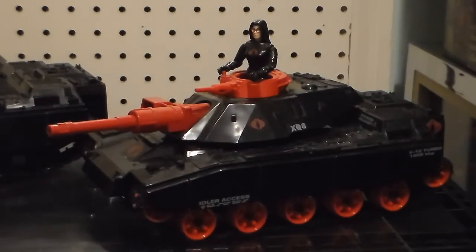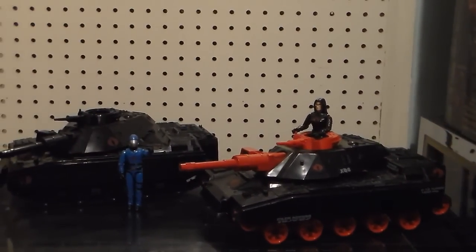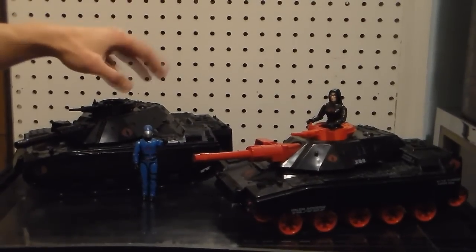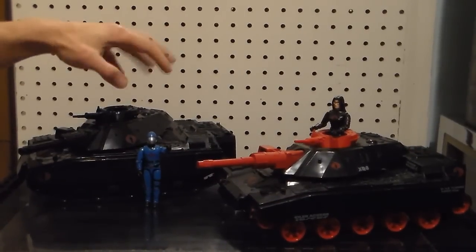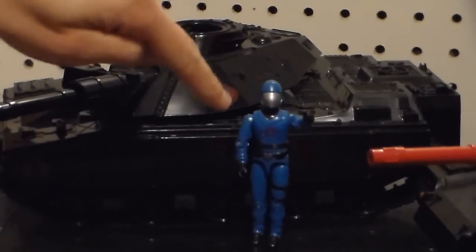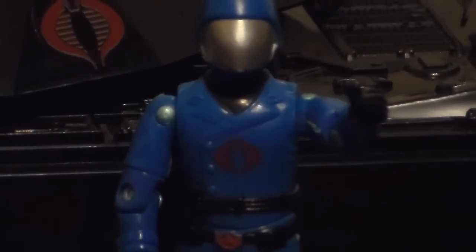Aside from me accidentally making Cobra Commander breakdance on the table, the Plastic Junkie has switched it up a little bit. For those of you who watched the earlier video with this Cobra Cat with all the black pieces, we did have a Cobra Commander figure piloting it. However, this is the regular Cobra insignia on his chest — just to change it up, make people more interested. This is in fact a different Cobra Commander figure than the first one we showed.